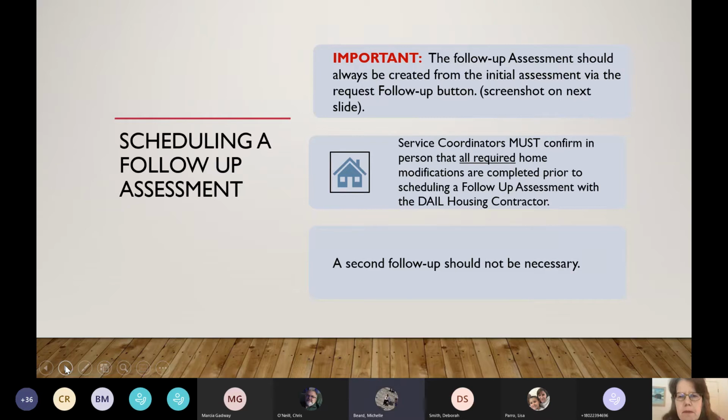And Lisa, one more question from Sarah. Lisa, just to make sure I'm correct, when we push the follow-up inspection, then we need to send out the AR form again, correct? Correct. You would send that again because it's going to have a different AID number on it for Evergreen to know which assessment you're referring to. Okay, and so then we're writing down what was created as the follow-up assessment number. Yes. Okay.